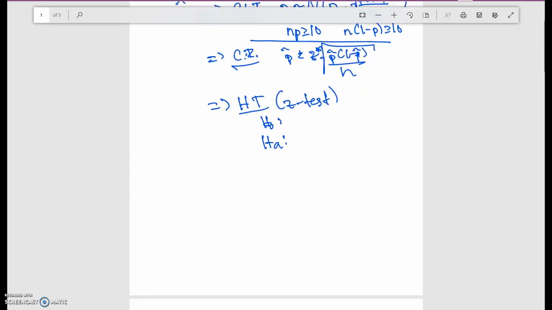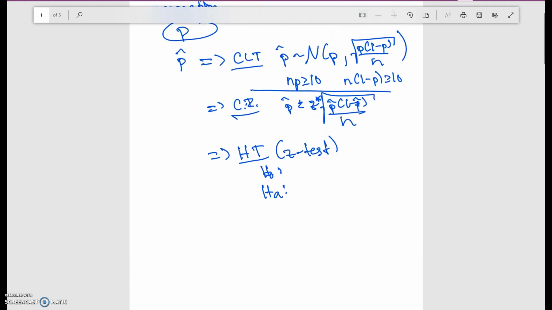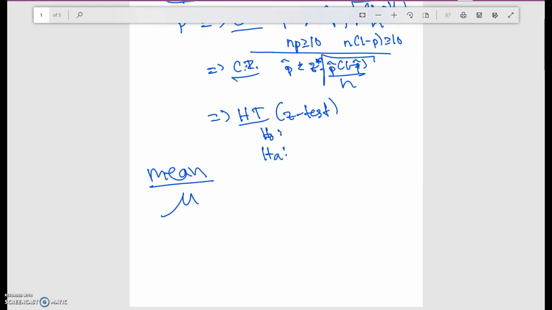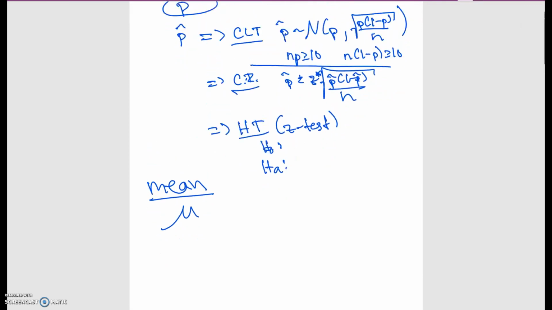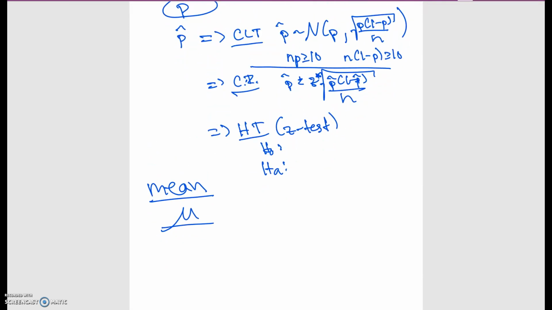Now we're going to do exactly the same thing, but for the mean. For the mean, we know that the population parameter is mu, and since we don't really know what mu is in real life, we're going to try to estimate it with X bar. This is really difficult, because I cannot possibly get every single person in the United States and figure out their average income, for example. So it's really hard.